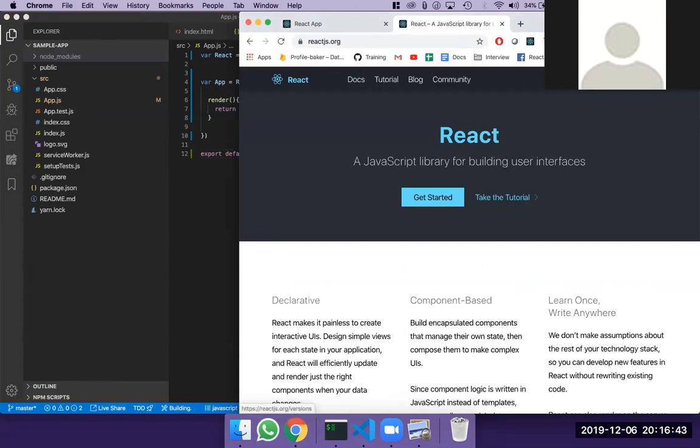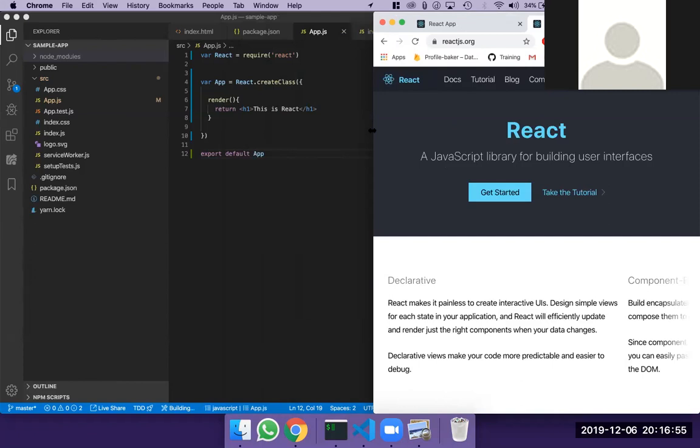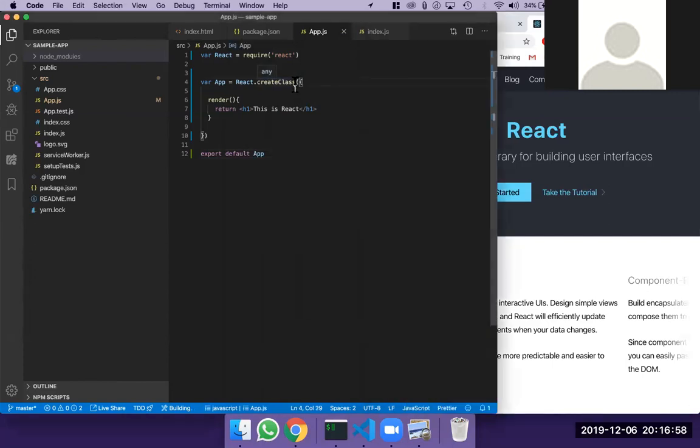We are on React 16.12. Now, the support for React.createClass is stopped from React 16. Anything below React 16, you can do React.createClass.